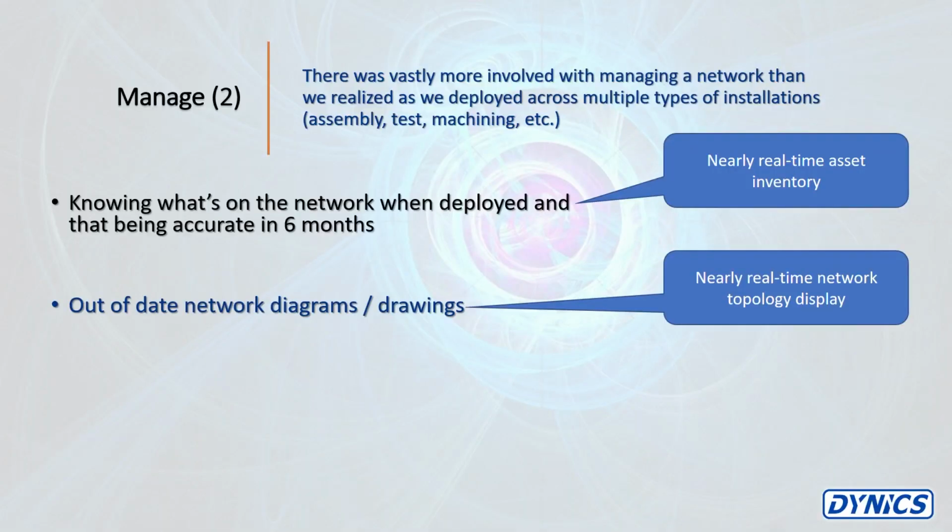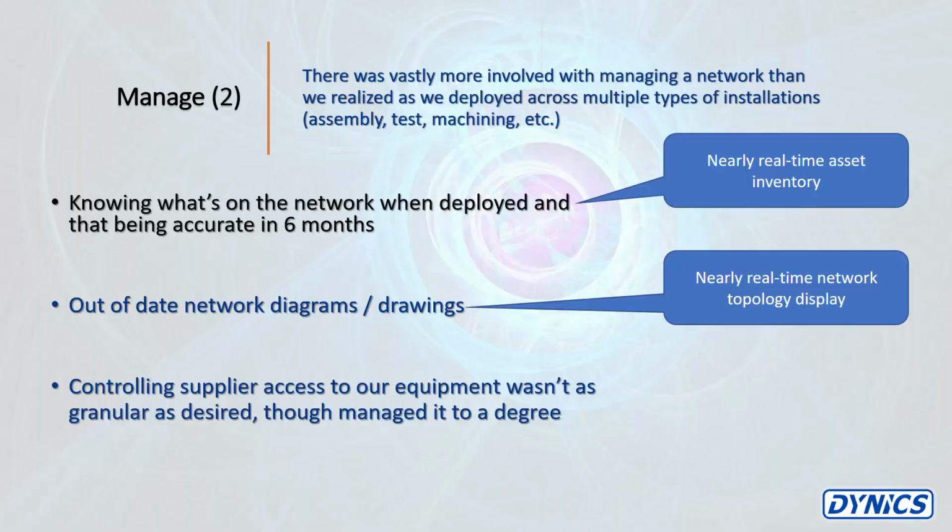I will see it when it tries to talk a new protocol. It will tell me, this device on this port of this switch just tried to talk Profinet to this device on this port of this switch. Traffic was blocked. Right? Out-of-date drawings, doesn't matter. You get a nice topology that's a real view of what your network looks like.